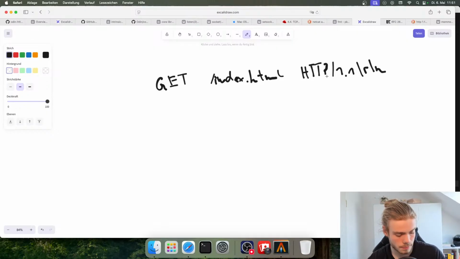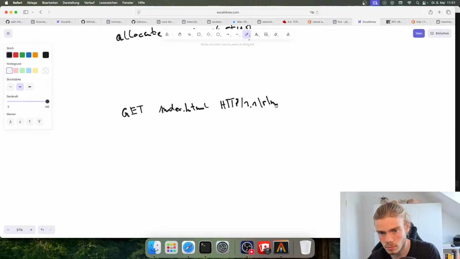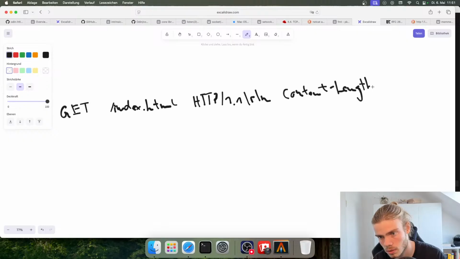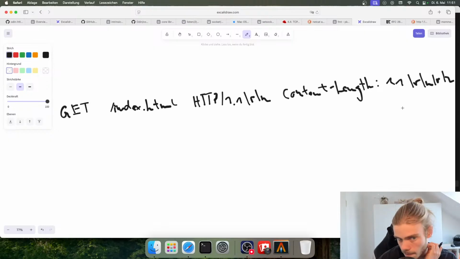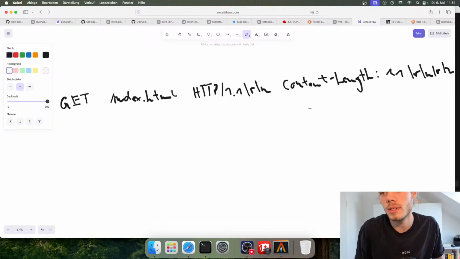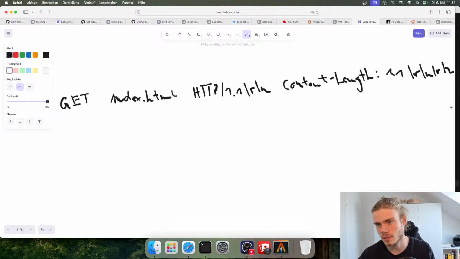Let's zoom out a bit. The next, so headers would follow. So let's say content length. And this is whatever. Is there a space between? Yeah, I don't know, 11. Carriage return, line feed, carriage return, line feed. Okay. So the general theme, so if it comes in at once, we just scan for this. That's true. Okay, what do you say?